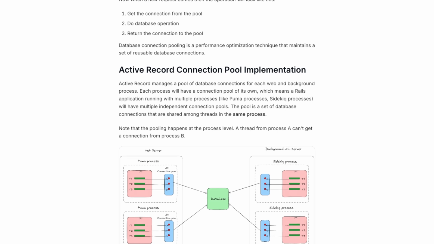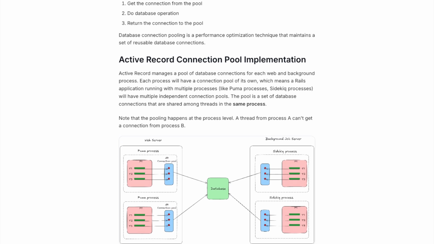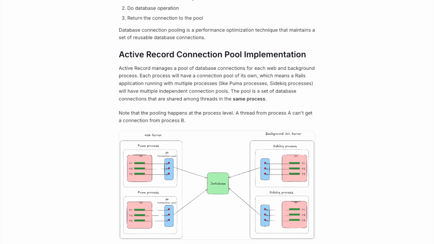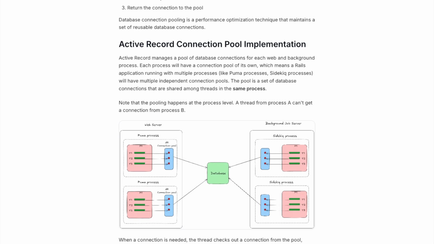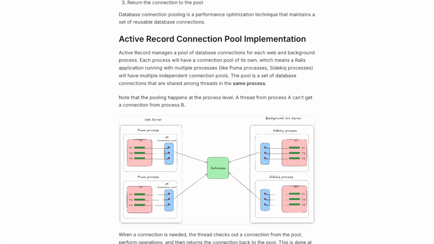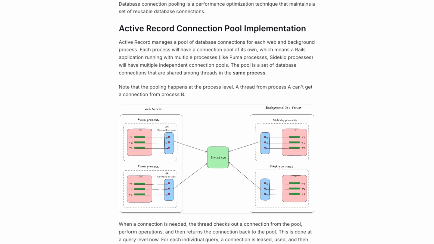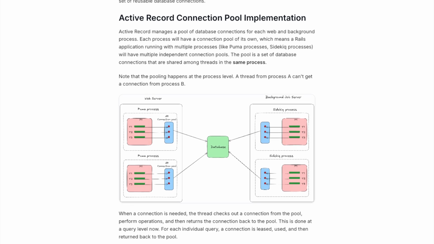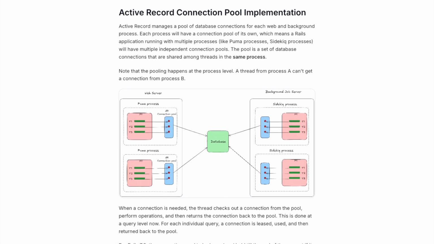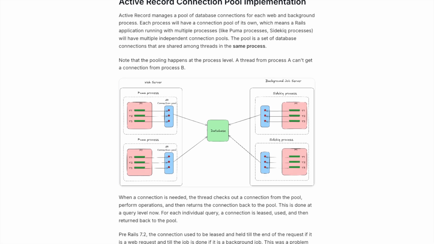Okay. What other important configuration options should we know about in database.yml? Another crucial one is checkout_timeout. This setting dictates how long a thread will wait to obtain a connection from the pool if all the available connections are currently in use. The default is typically around 5 seconds. 5 seconds, okay. If a thread waits longer than this specified timeout period, it will raise that dreaded ActiveRecord::ConnectionTimeoutError. Definitely an error we want to avoid seeing in our logs.